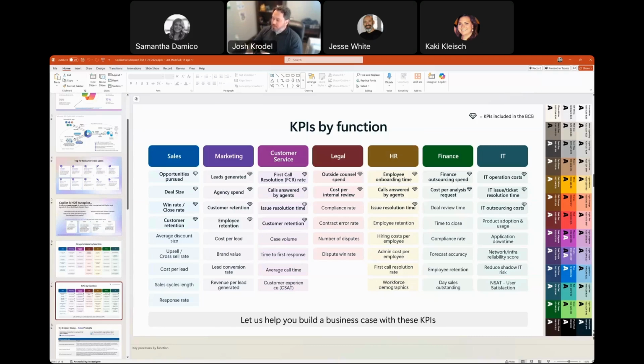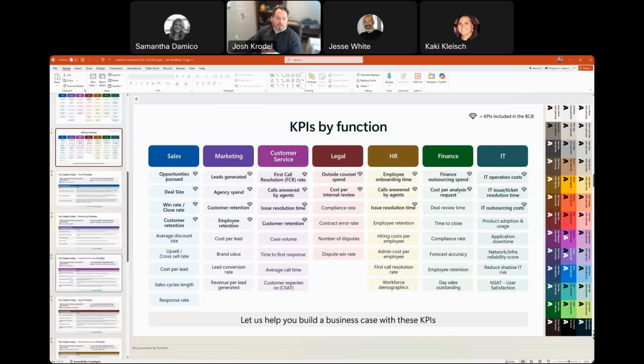As you implement Copilot, it's helpful to identify two or three of these KPIs per function that align with those strategic goals. You don't necessarily have to target each and every one of these KPIs, but some of the ones that are more applicable and maybe monotonous or routine in your existing structure could really start to showcase the value of Copilot as a whole.